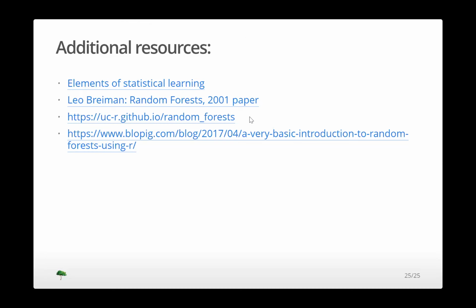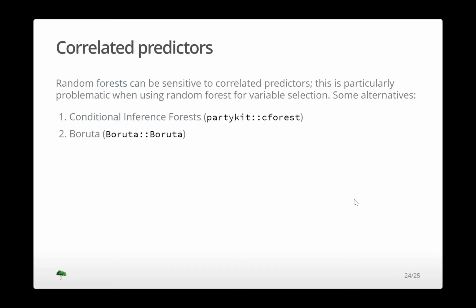And then I think another question, which is related to what you already answered on correlated predictors, is do you have any advice about what machine learning methods do work well when you have correlated predictor variables? I would say try conditional inference forests. I found they work pretty well. I don't have a ton of experience with this Boruta algorithm, but I've seen it mentioned many times, so I'm actually very interested in it and want to try it out as well. Yeah, maybe if anybody has tried it, you can leave your thoughts in the chat.